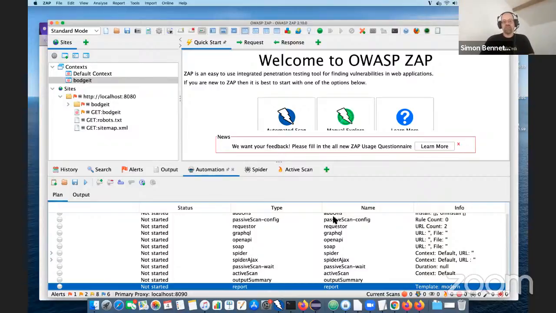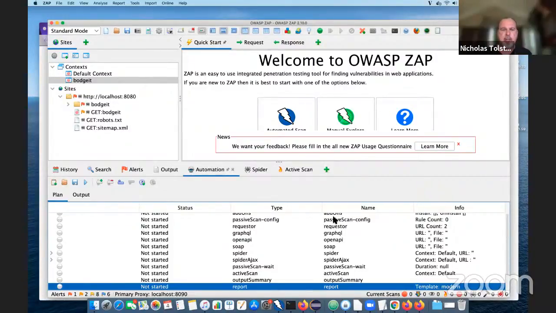So I don't think it'll be too difficult to add a Jenkins report, but we haven't had a chance to look at that yet. If anyone fancies having a go at that, get in touch with me. I can explain everything about the report framework. If you fancy contributing a bit of time, get in touch and we'll see what we can do together.